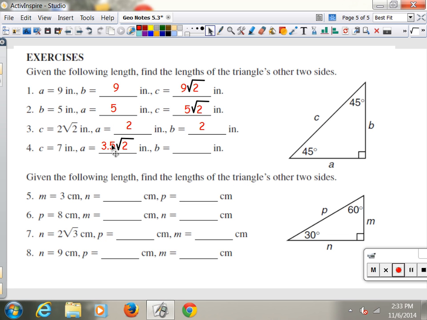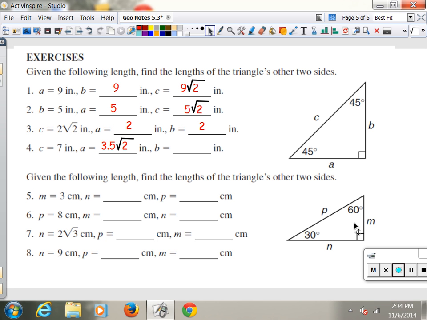So I'm just going to put it in A because it's harder for me to type it, but you can put it in B as well. Because it's 3.5 radical 2, or it's 7 halves radical 2, or 7 radical 2 over 2, if you want to write it that way. A lot of different ways you could write it. Okay, if that's a decimal, then 4.9 would work.